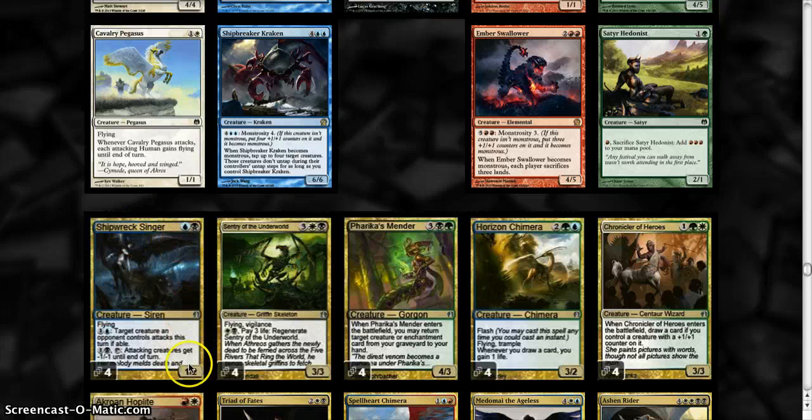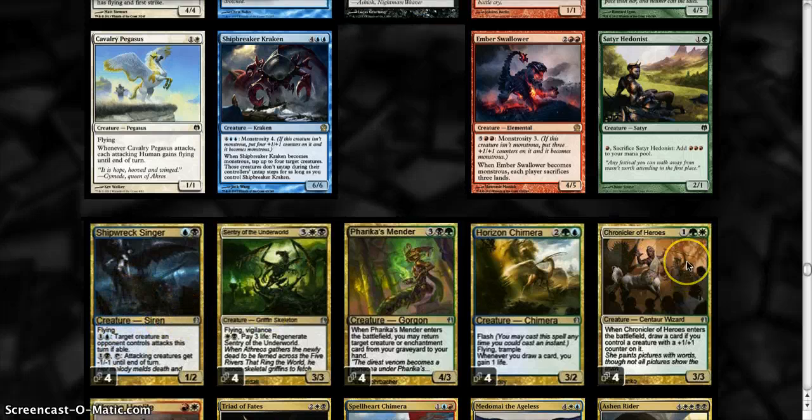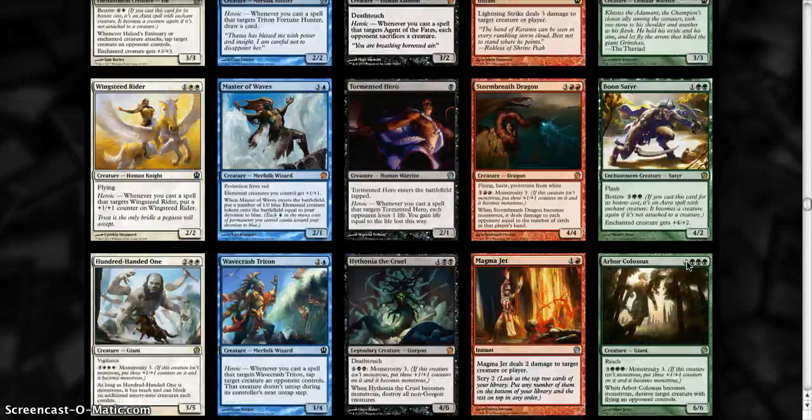Shipwreck Singer, 2 mana for a 1/2 flying, that target creature an opponent controls attacks this turn, and attacking creatures get -1/-1. It's a versatile card, but I don't think it's all that good. It's just not quite there. And I think that is everything.